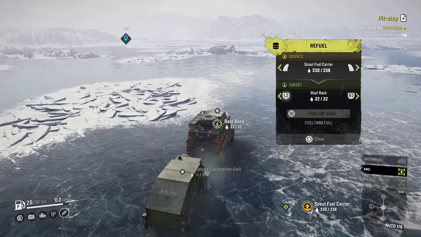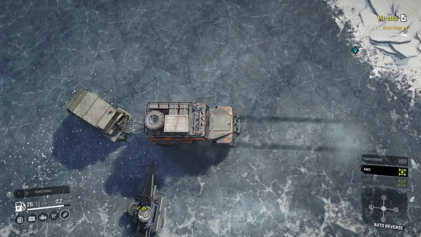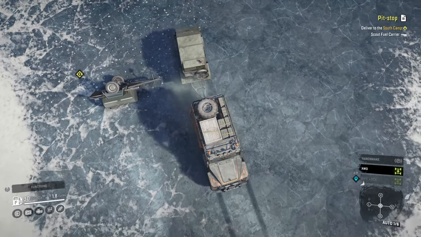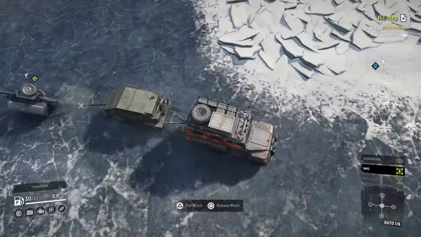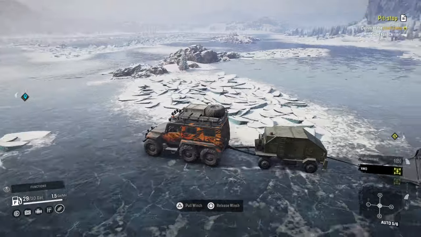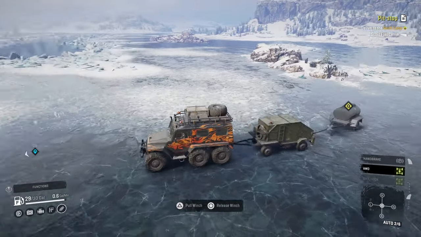Let's refuel. Why am I sliding? Stop it. Back up. All right. Right there. All right, so we will fill everything up from there. So that's full. And we'll fill this up because we're going to need it. And attach winch. And we will just yank this thing around. I'm not even going to worry about trying to upright it. The sad thing is we're going to end up losing it if we complete this mission. But I suppose at the end of the day we could probably just get a different one. There we go, we uprighted it.